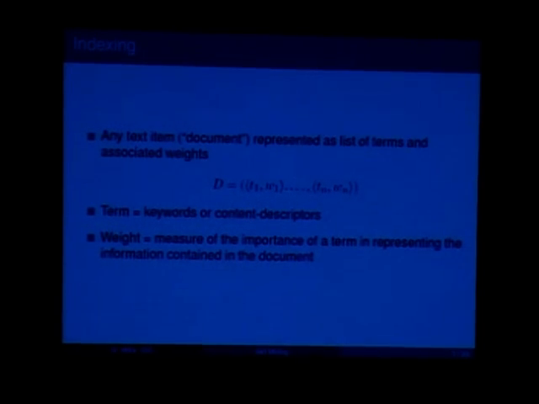Traditionally, in a library setting, you would have people creating catalog entries for documents. The index for a document would basically be a catalog entry. So you'd have things like keywords corresponding to an item in the library. That's feasible because items in the library have a long production life.